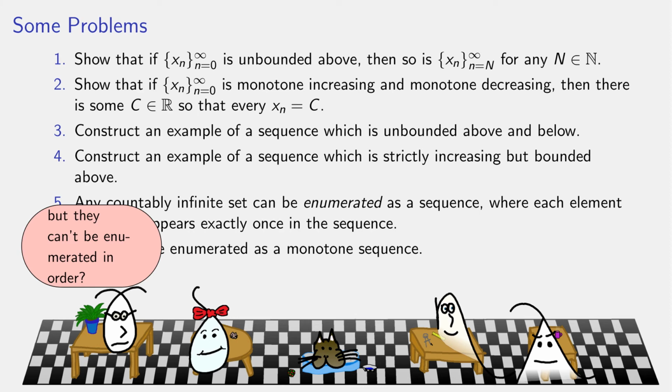If you thought you could list the rationals in order, what you'd have to do is say, well, what comes after 0? The next rational number? There isn't such a thing. Okay? In between any two rational numbers, we're going to find infinitely many other ones. You can't possibly list them in order.